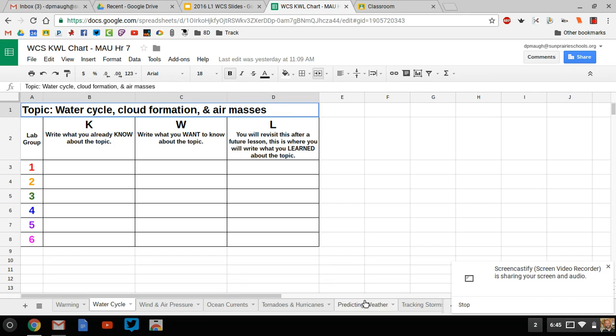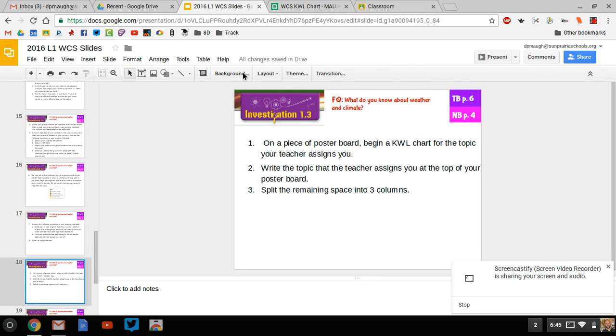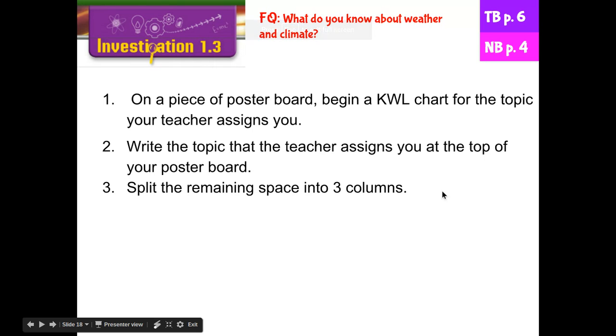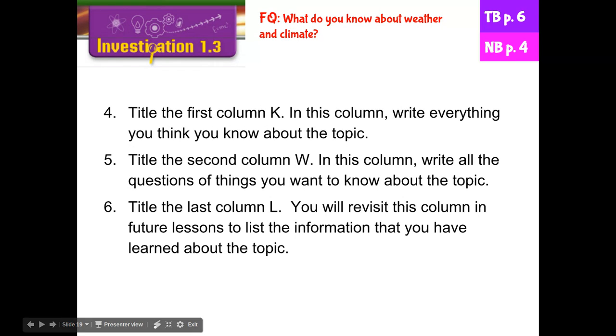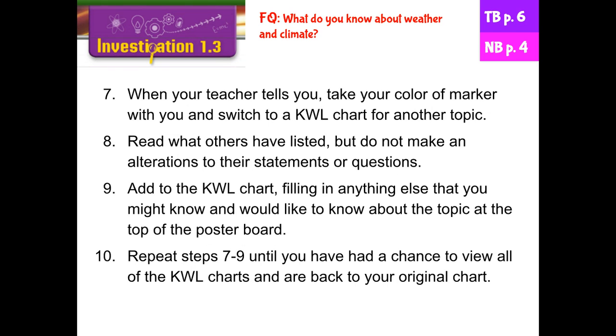So one person in your group is going to record all of your thoughts for the K's and W's for all 8 different topics, and then you will be revisiting this individually after each lesson. You're going to be revisiting this individually and making your own changes and modifications to that. So back to the slideshow here. Even though the book says it's a KWL on paper, we're going to be trying this electronically. And you should all know how to do KWLs. Everything you know goes in the K column. What you want to know goes in the W. And eventually, we're going to revisit this and fill in column L and list what you've learned.